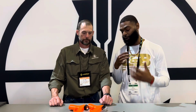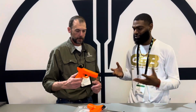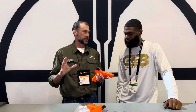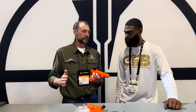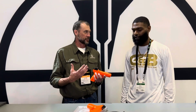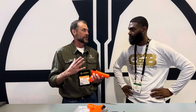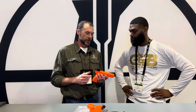Talk to me a little bit about what went into the development of this. I mean, it's a lot of red dot optics. What makes this so different, so to say? So with the Delta Point Pro, we're really proud of our performance red dots. That's one thing we like to emphasize. There are a lot of options out there in the market at pretty much any price point you can imagine. Ours were really designed to perform and be there when you need them. So whether it's competition, self-defense, anything that you may need to use a handgun for, we want to make sure that dot is going to work and it's going to perform when you need it.